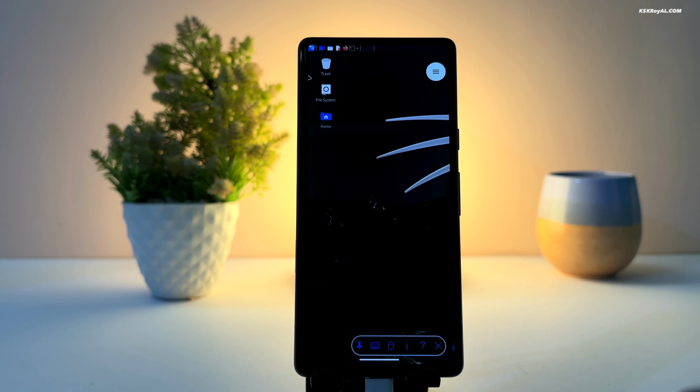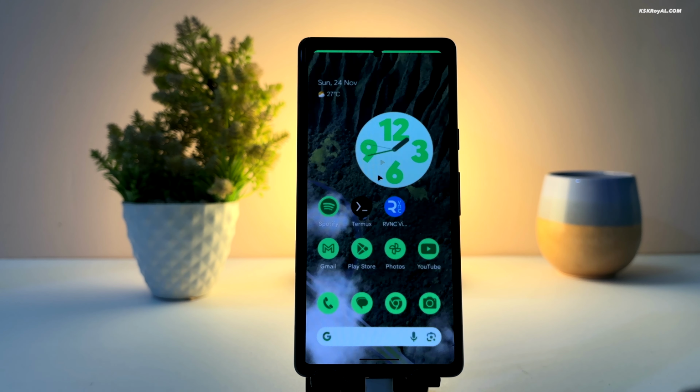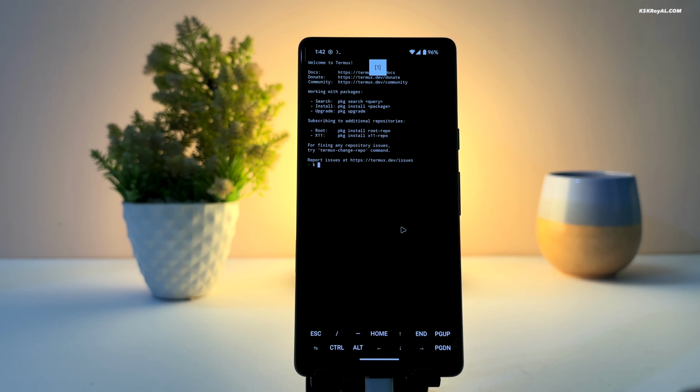Now, if you decide to remove Kali NetHunter from your Android smartphone or tablet, disconnect the VNC connection. Then stop the VNC server by running this command inside Termux. Then long press the Termux app icon, select App Info, and uninstall the application.